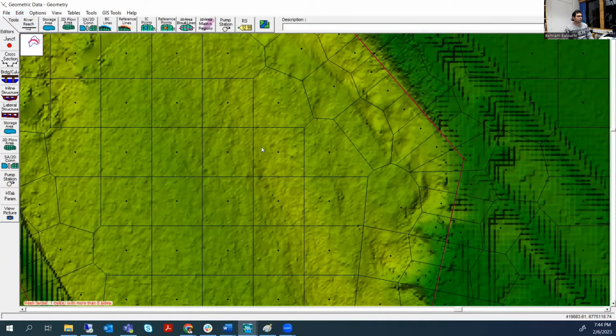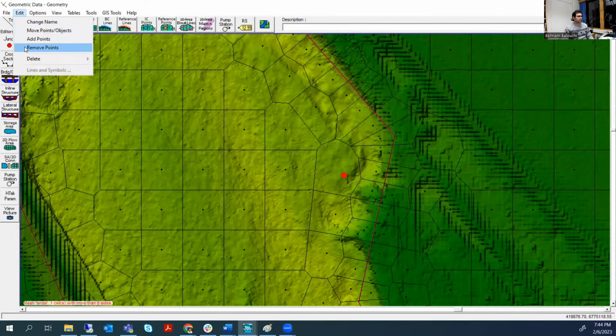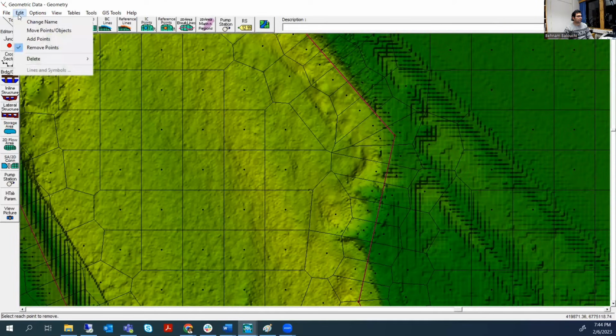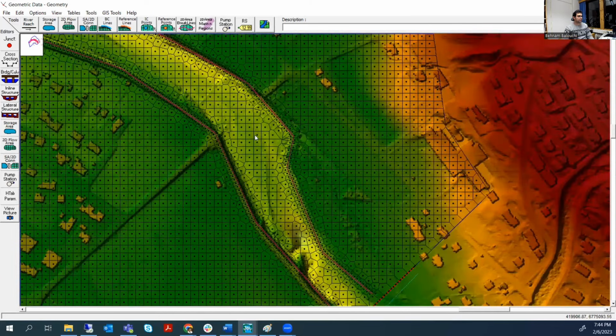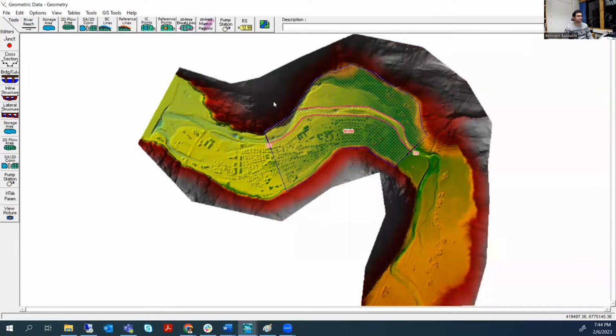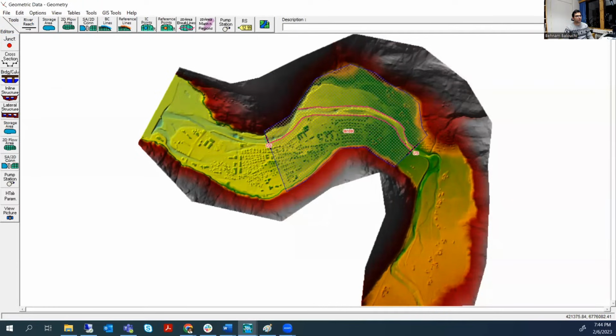So I just check if we have any other error. So we have another error here. So we can remove it or we can add another point, or right click, full plot. So as you see, it seems the mesh is good without error.